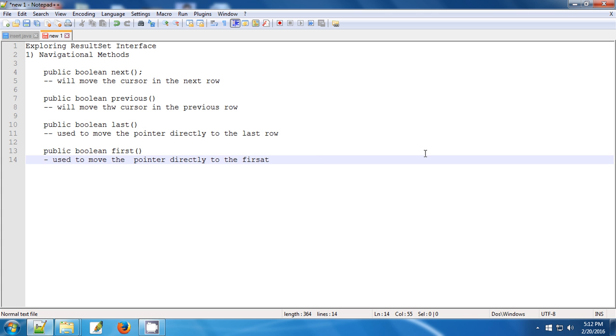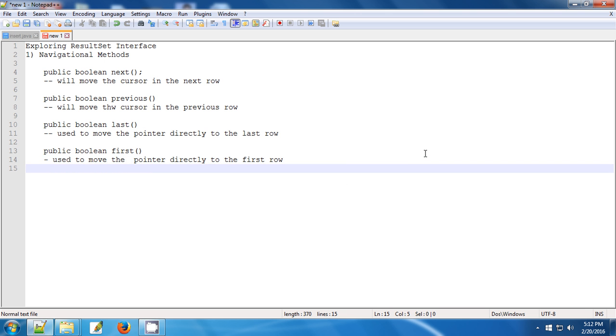Now if I am on the 500th row and I want to go to the first row, then I will use this first method. Suppose if I am at the 10th row, I use this first method, I will go to the first row. If I am at the 20th row and I call this first method, then I will go to the first row.